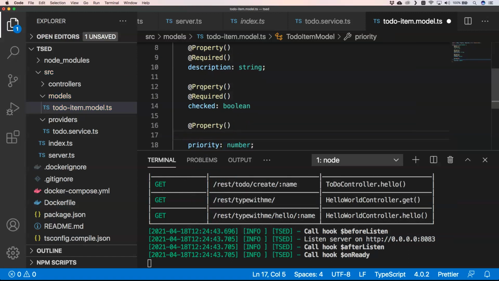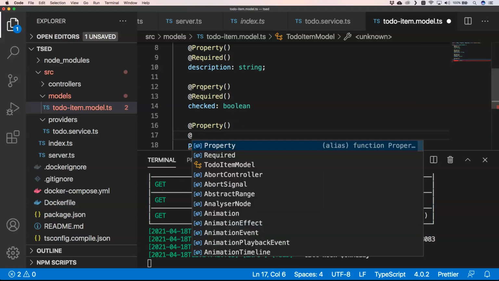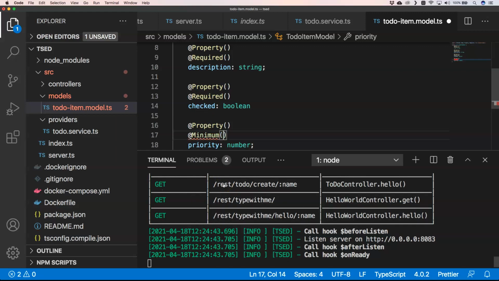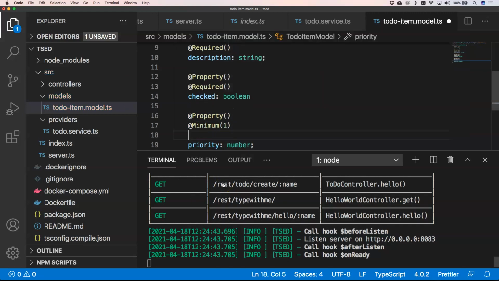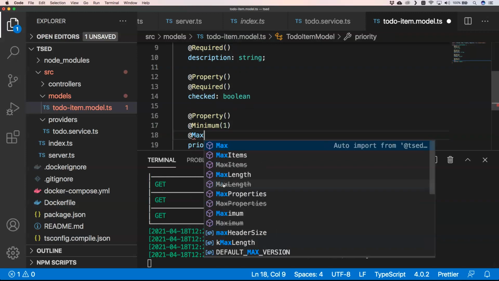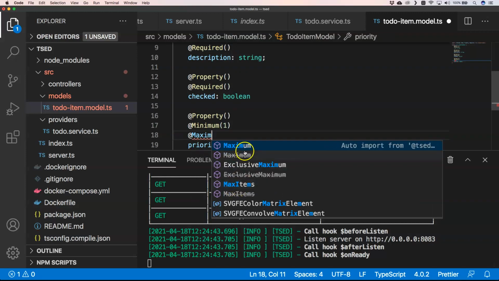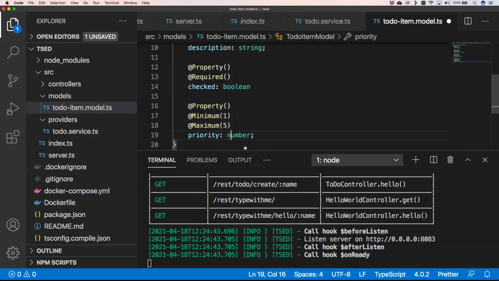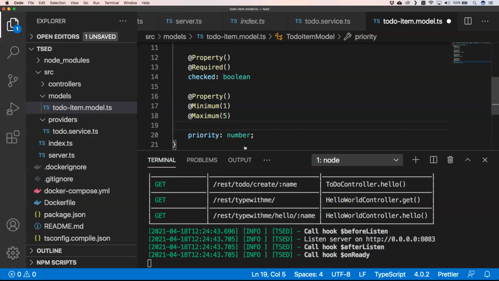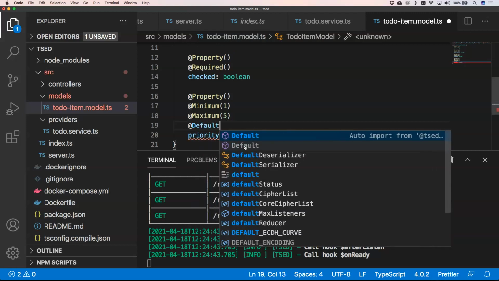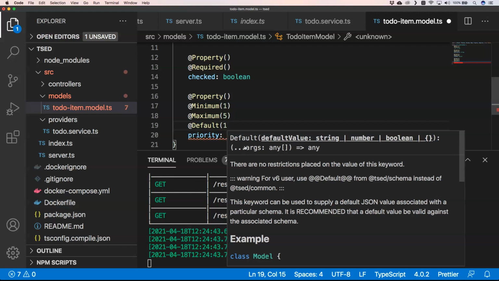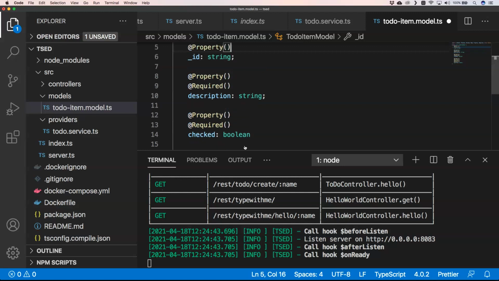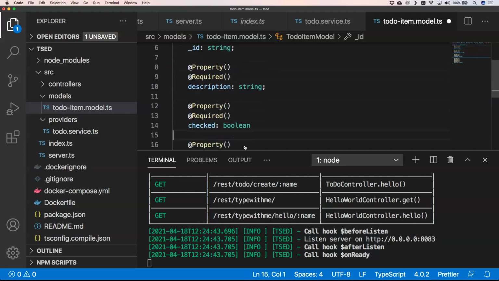Then, of course, we want to have something like at minimum. So minimum, it needs to be 1, and at max it needs to be 5, for example. And then you can just have a scale of 1 to 5 that you need to provide, and maybe as default it can be a 1. I don't know, just like that. So that's a little bit how I see it.